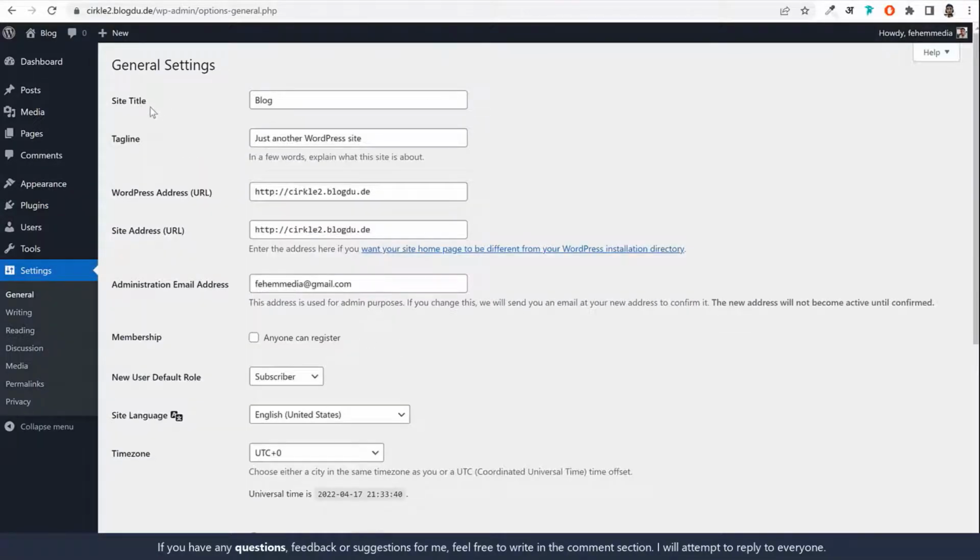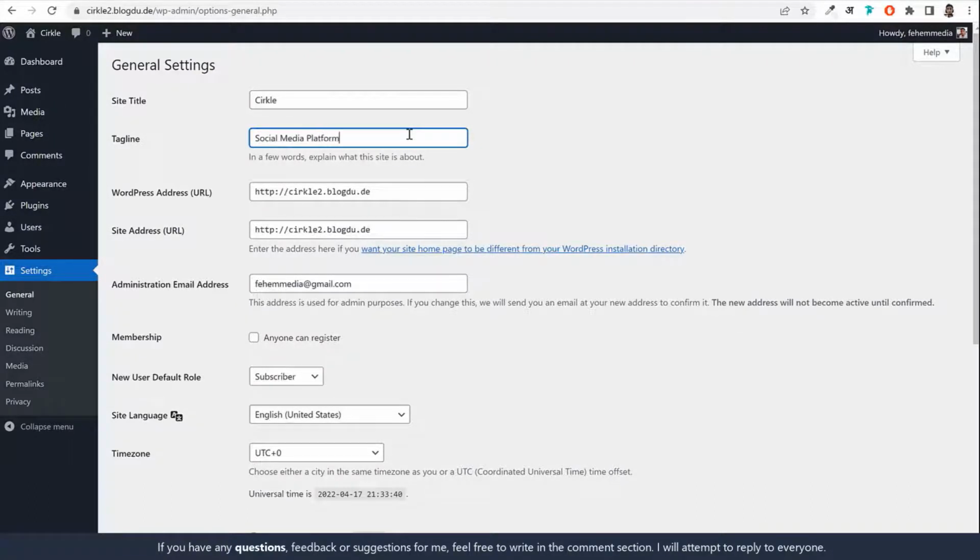Under settings, first of all, you'll see your website title and tagline. Basically you have to give your website some name. So I'll name my website Circle. Tagline is basically describing your website in a few words, or if you have a business tagline, you can even enter it here as well. I'll just enter, local social media platform, something like that.